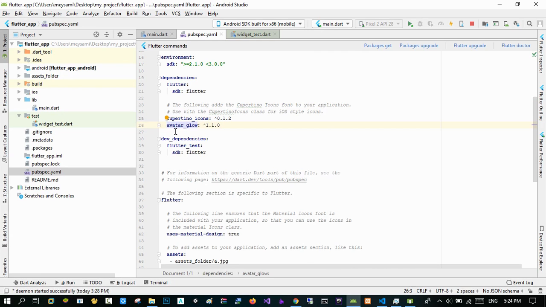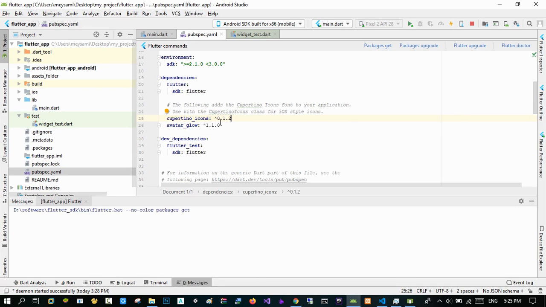Remember that there should be 2 spaces at the beginning. So pay attention that if you have more or fewer spaces here, you're going to encounter an error. So only 2 spaces are needed. After this, you should select pub get, and it imports the packages of the library you have added. Now, you have to come here and use the library. This was the online method of adding the library to the project.